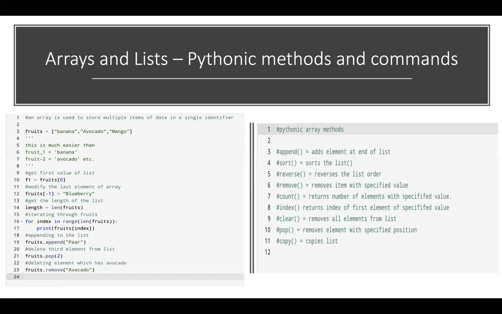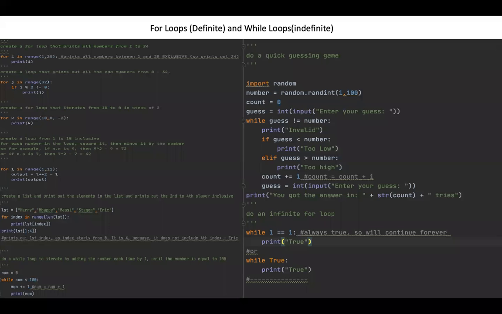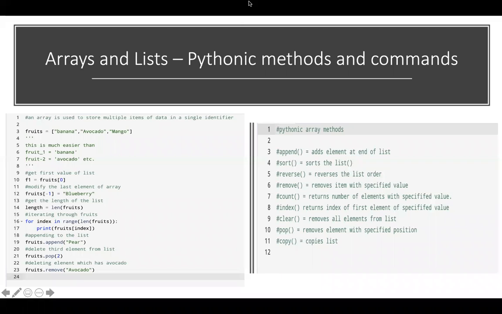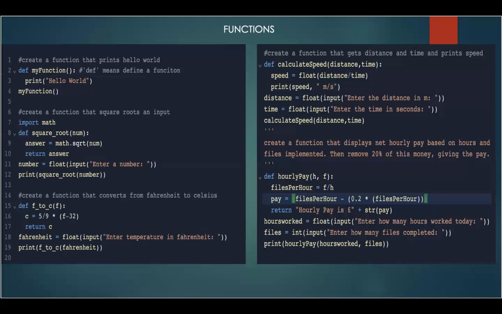Then if I want to sort something, you just do list.sort. If I want to reverse the order, you do list.reverse, and so on and so forth. Okay, am I good to go forward or backward? Forward. Yeah, we're good to go. I want you to go forward.